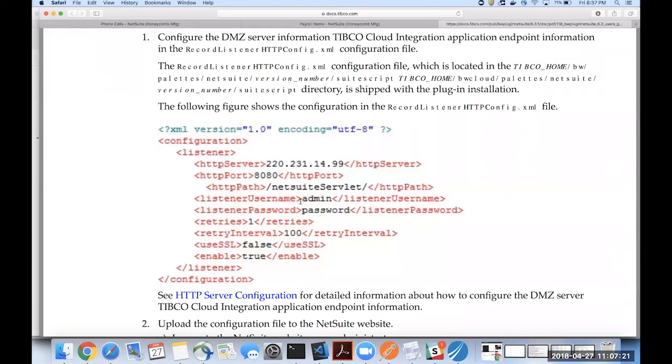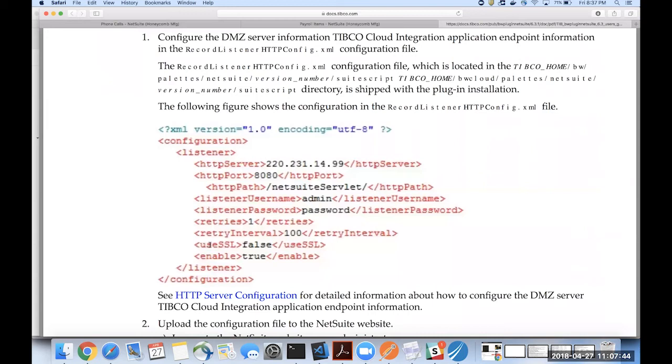We are also providing basic auth, so you can enter username and password for sending in the information from the backend. And this is the retry mechanism that we are providing for the listener. And use SSL, whether or not the server has an SSL certificate enabled.